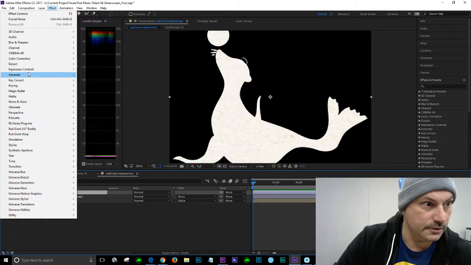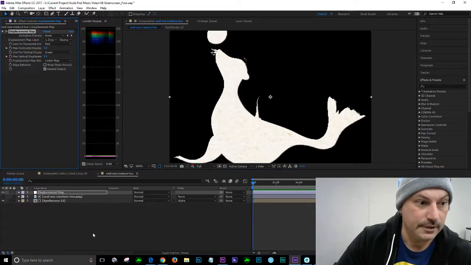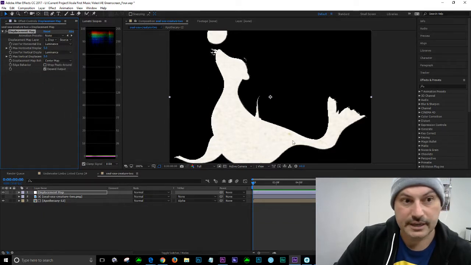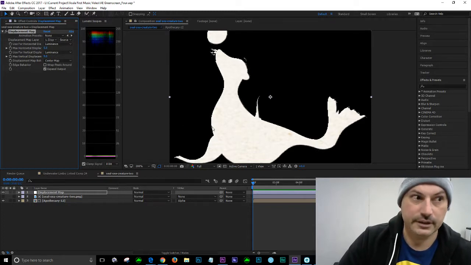of distort displacement map. Now we're going to go into its effects and luminance, and I'm assuming that has to do with not using the RGB red and green and everything like that.